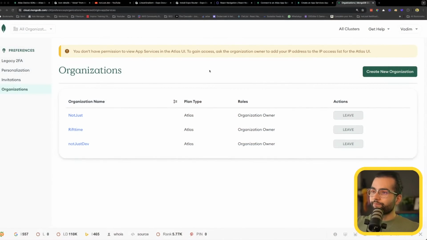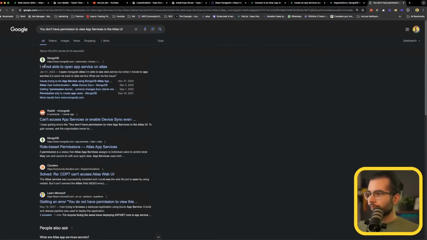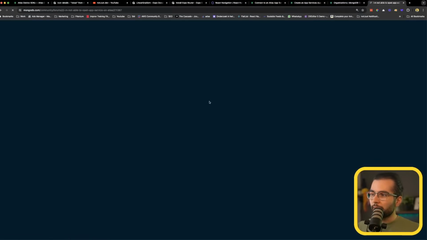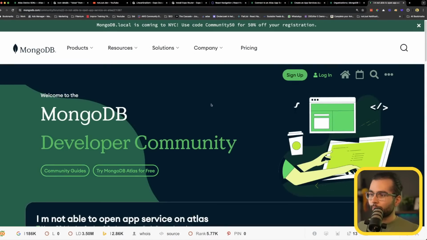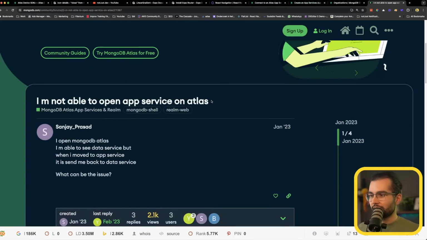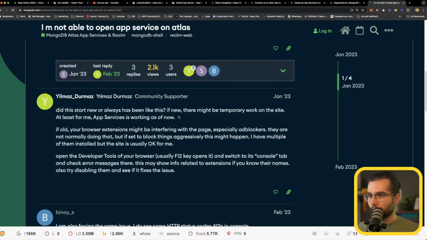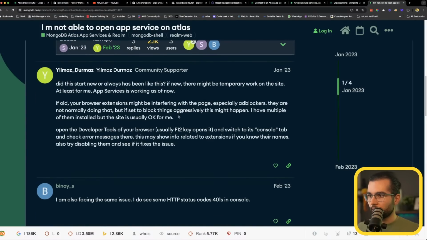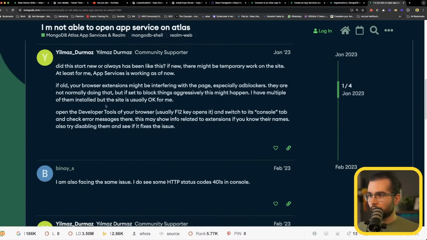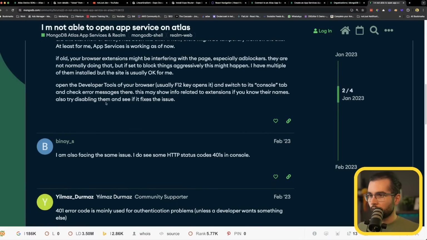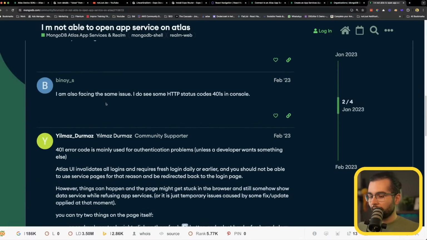Of course, let's Google it. Maybe there is some limitation on how many app services I can have enabled. Let me simply try to sign out and sign back in.